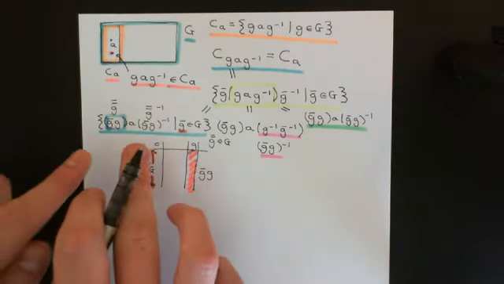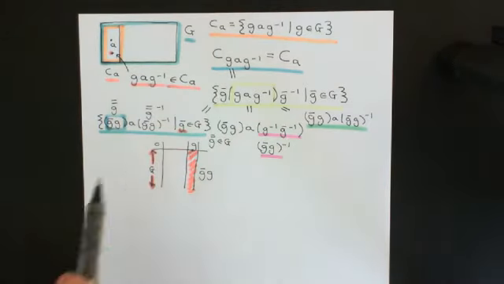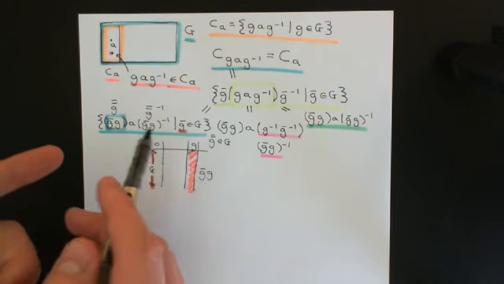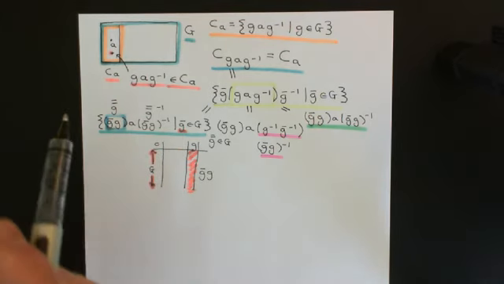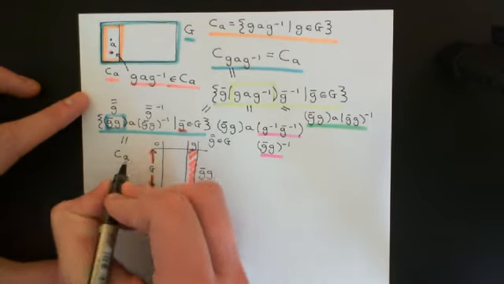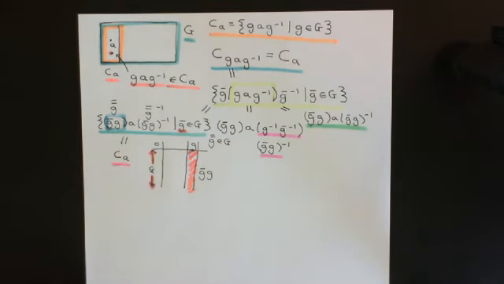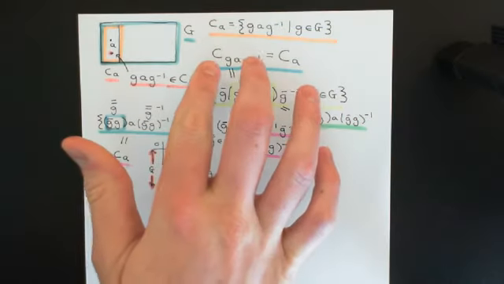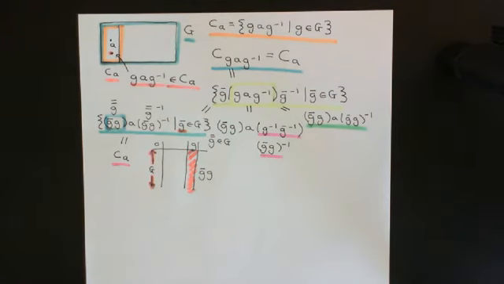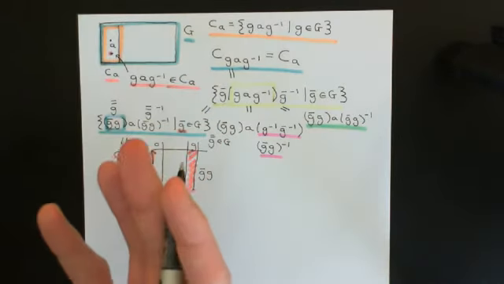Okay, so that now proves that this set, which is the conjugacy class of this element gag inverse, is actually the same as the set which lets g double bar vary over all elements of the group and conjugates this element little a by all elements of the group, and of course that's just the definition of the conjugacy class of this element little a. So that is how I can prove that the conjugacy class of any other element of the conjugacy class of a is in fact the same set. It's the same as the conjugacy class of a. So any element in the conjugacy class of a will generate the same conjugacy class.